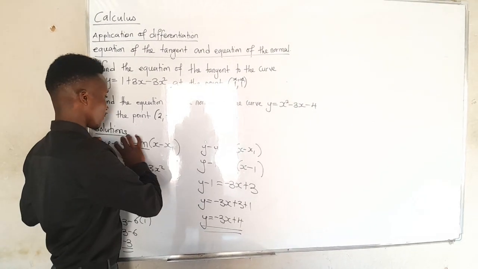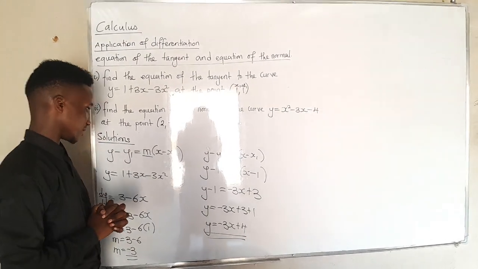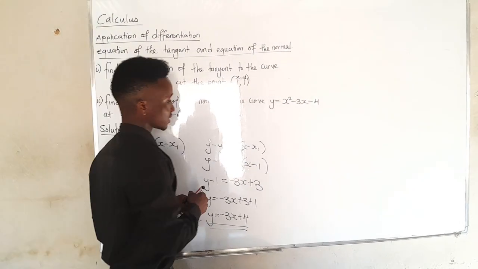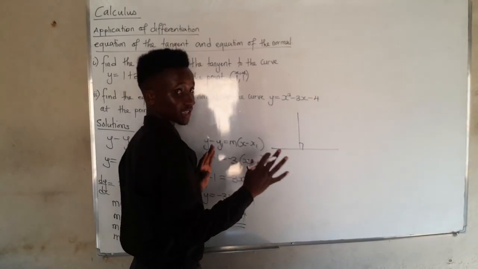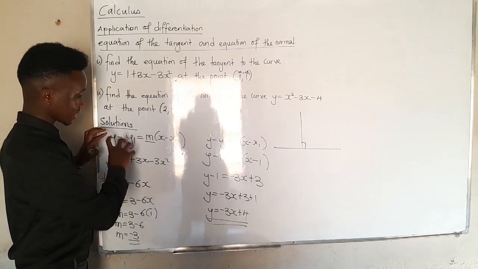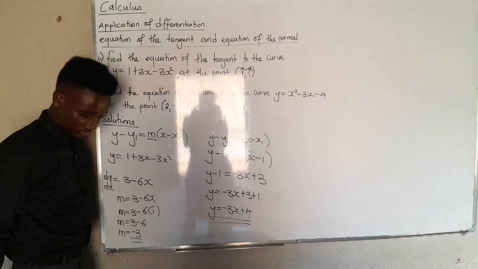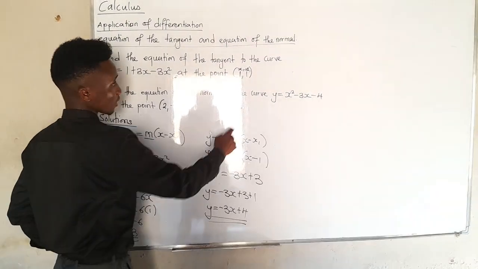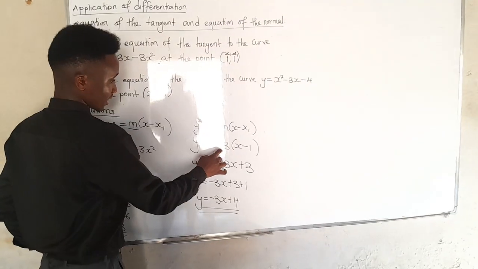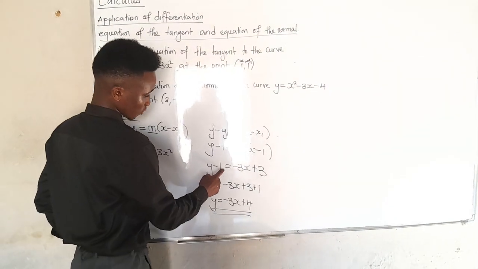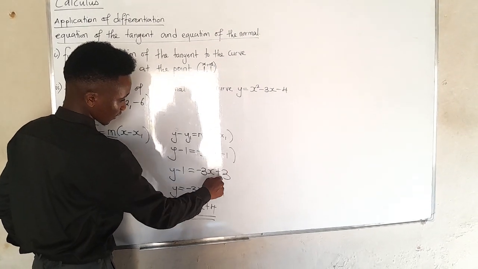Then I go to my formula for finding the equation of a straight line. This is finding the equation of a straight line. Alright, so the tangent, if you could see, the tangent was a straight line. Alright, it's not curved. Even the normal was a straight line, it's not curved at any point. So see, this is the equation we use to find the equation of straight lines. Alright, so we proceed. Here we now replace y1, it is this one there. x1, it is the one again. Then m, it is negative 3. y minus 1 is equal to negative 3 times (x minus 1). So negative 3 times x, negative 3x, negative 3 times negative 1, positive 3.